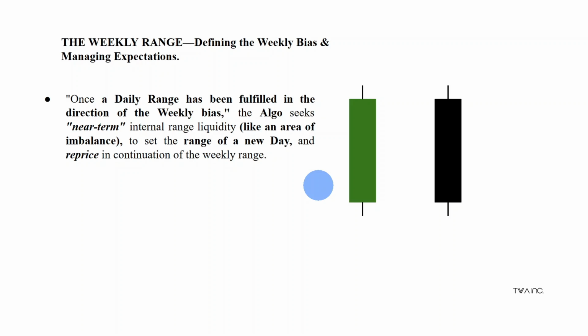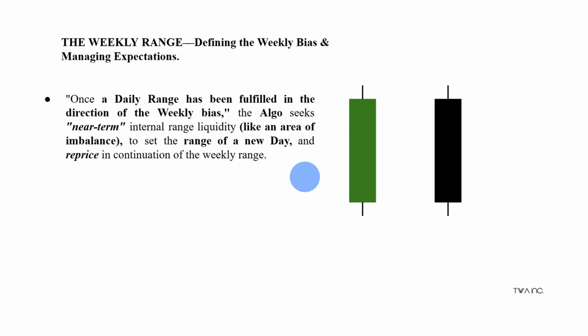And this only makes sense because if you look at the daily time frame, the low of each day is just very little. So how does that happen? It means you're not having the proper expectations to engage in continuation of the weekly range. And how can you have that proper expectation? Because we're still talking about the weekly range and how you can manage your expectation.